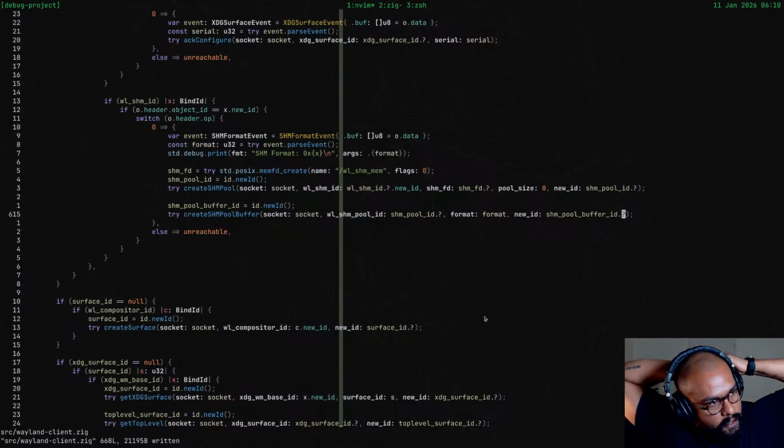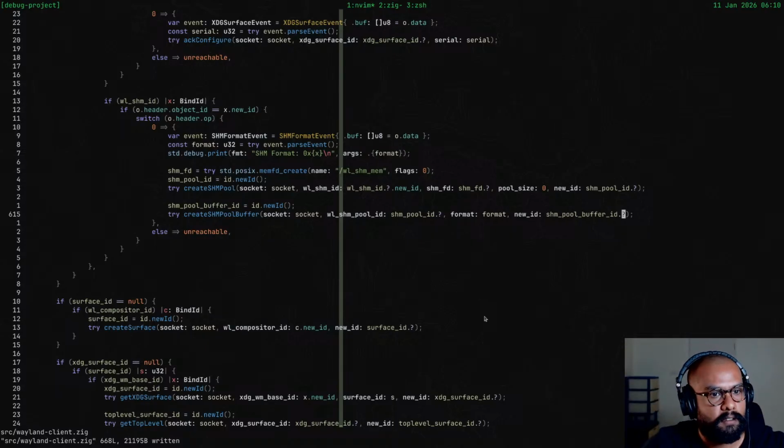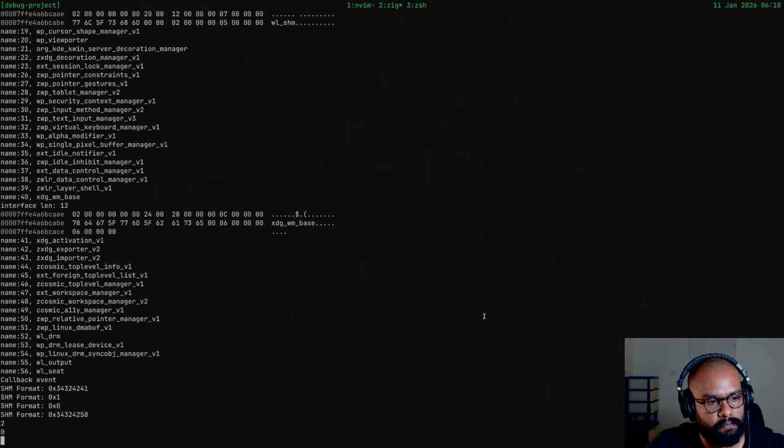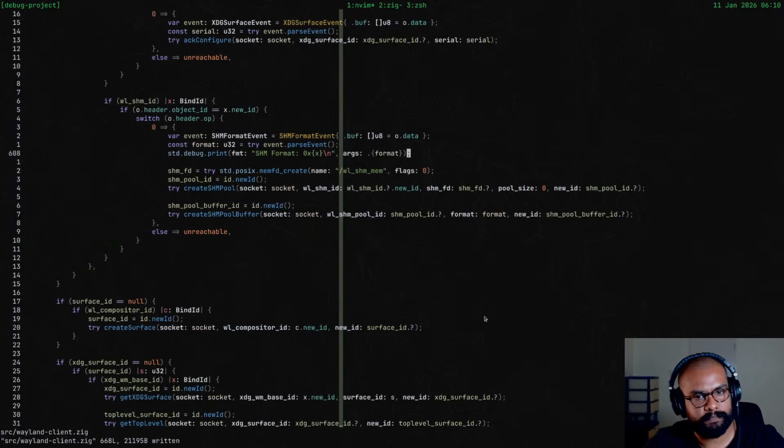Do you make a buffer for each format? Oh no. Yeah, I think it makes one for each format. Actually, it makes a pool for each format too. Which doesn't look right. So there's like 4 shared memory pools and 4 shared memory buffers.